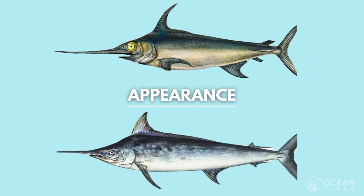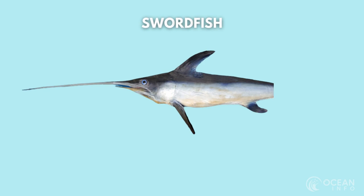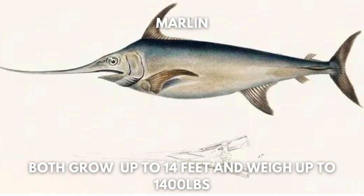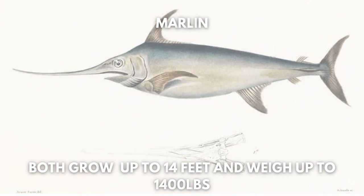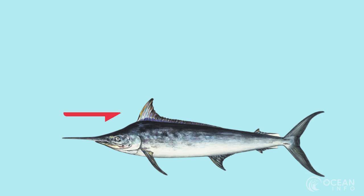The appearance of the swordfish and the marlin are very similar. Both fish have long pointed bills that resemble swords, which is the main cosmetic similarity between the two. However, the swordfish is far more round than the marlin, which is longer and narrower. Both fish are very similar in overall size, growing up to 14 feet and up to 1,400 pounds. There is a significant difference in the dorsal fin of each creature, with the swordfish having a dorsal fin resembling a shark's, whereas the marlin has a more colourful, crest-shaped fin.